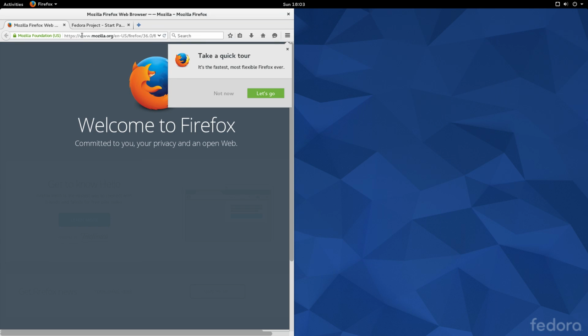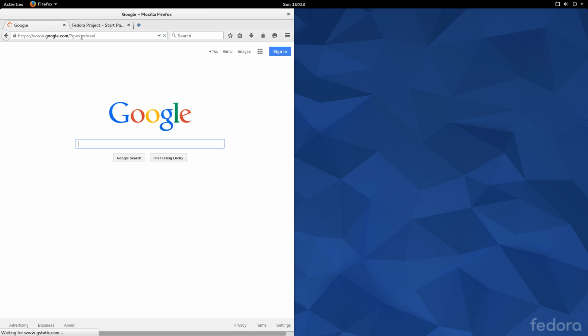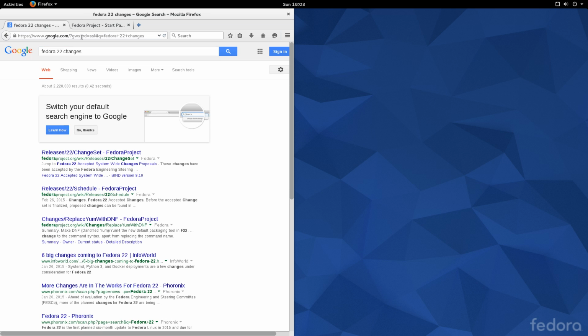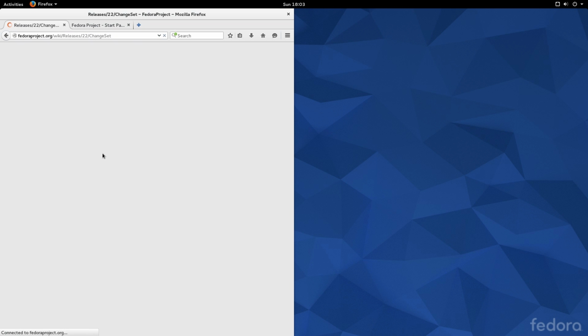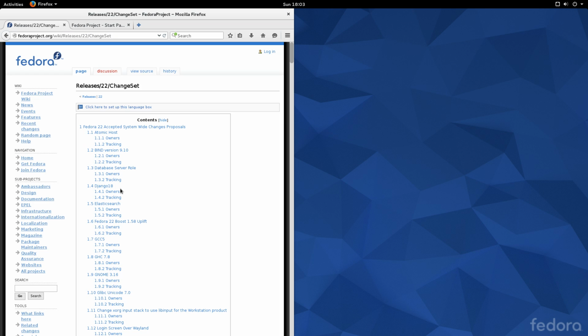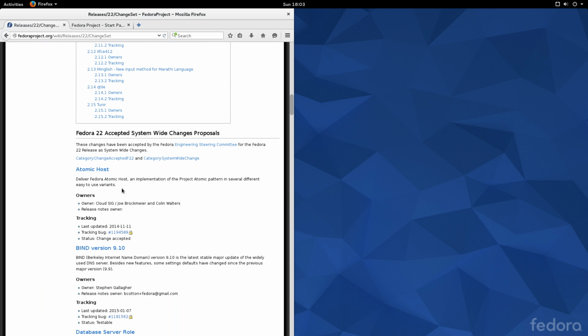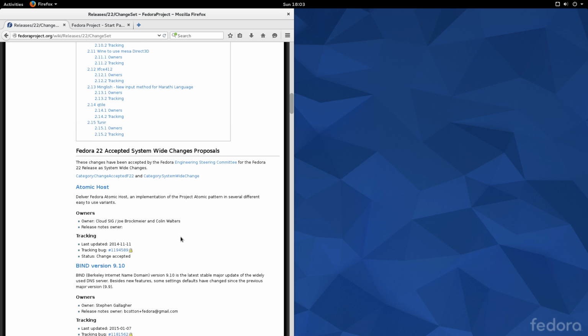So speaking of, if we come over to our web browser and we do a search for Fedora 22 changes and select the first link that Google displays, we can see a long list of changes here in Fedora 22.